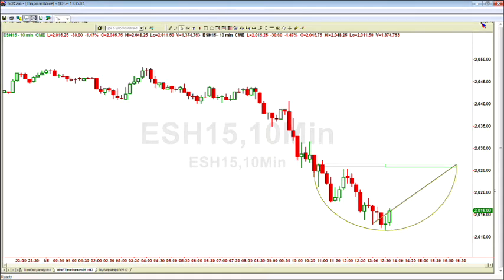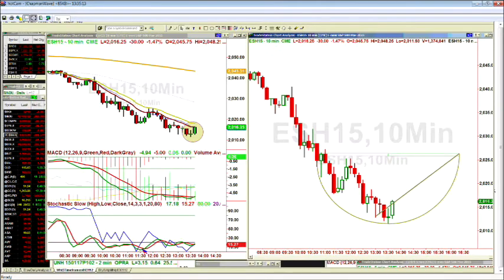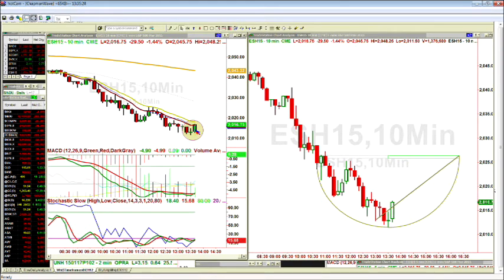So here we go. The E-mini 10-minute chart has got a rising stochastic and a rising MACD. If it's going to fail, that'll be pretty negative, and you're probably going to take out the low of today of 2011.50. But if you're going to continue higher, you're going to have to break above the 9-period moving average, that maroon colored one right there. And you're going to really have to try to move above the doji at 12.50, the 10-minute doji candle, small little plus sign looking candle at 2018.75. You should be able to do that after all the selling today. Should be at least a decent bounce at some point.